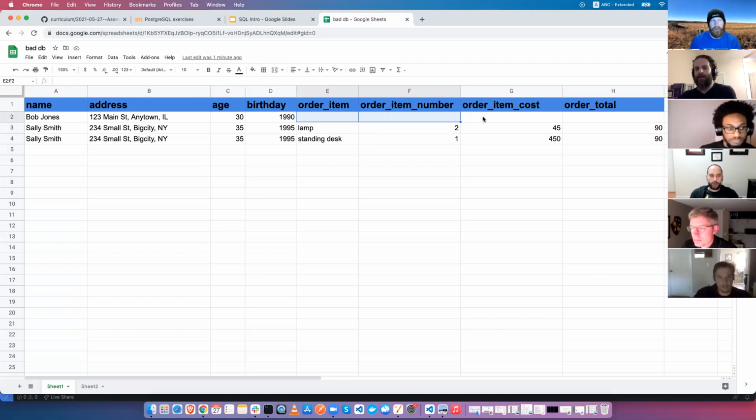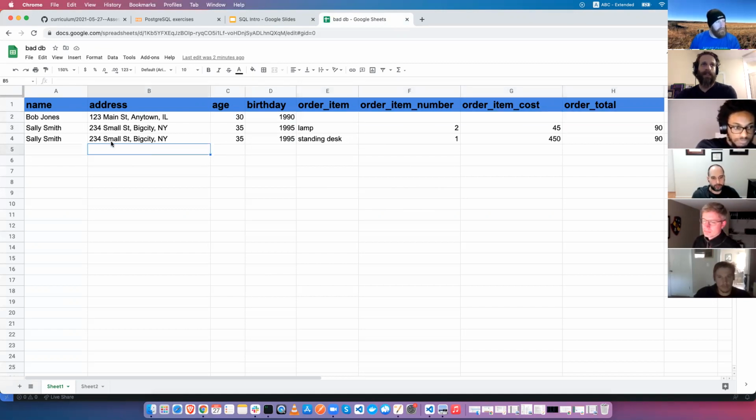That might cost us money in terms of storage. It just might make everything inefficient. And also, we've coupled these two different things into one row. We have order information and we have this user information. Arguably, this could also be separate. So we should probably be pulling things out into different columns.